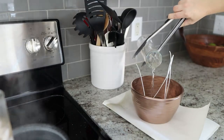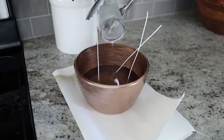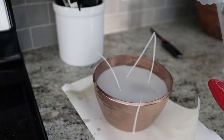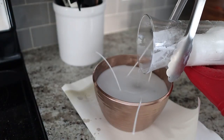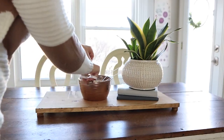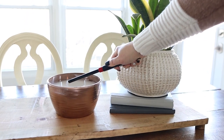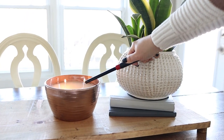If you boil the candles, it takes about 20 minutes for them to melt down. I'm just going to melt down the candles and carefully pour them into my bowl. Then I'll just cut off the wicks. This is a really easy way to have a high-end candle look for inexpensive.